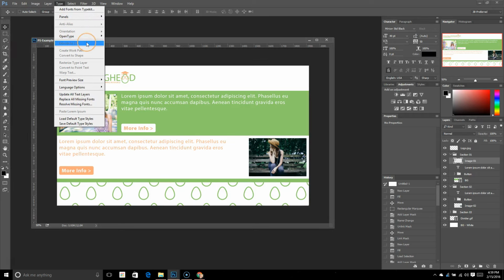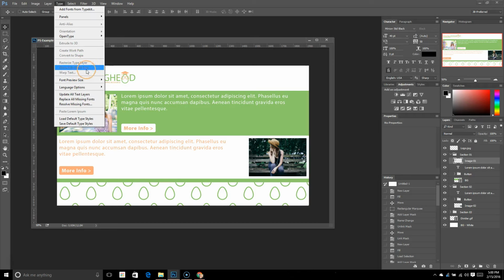You can extrude a word or a letter or whatever type you have to 3D, which has a lot of different options in itself. You can create a work path for your type, convert your type to a shape, or rasterize it. Type by nature is a vector object, and you can't do a lot of different effects with it unless you rasterize it.